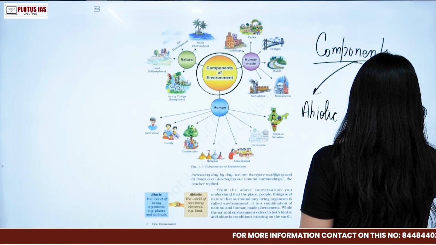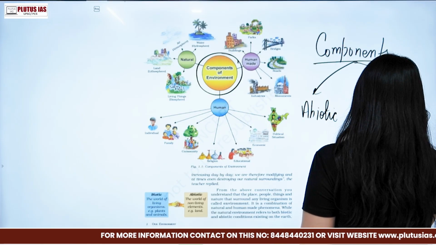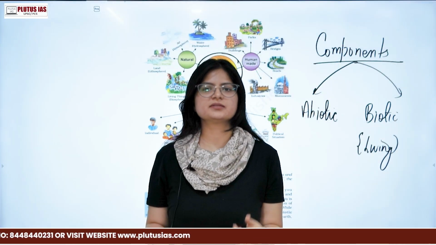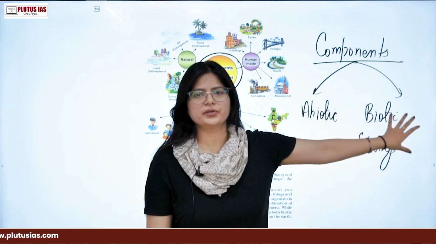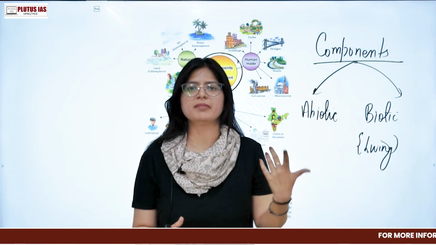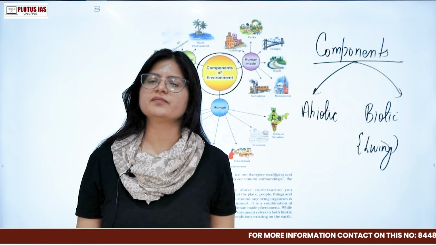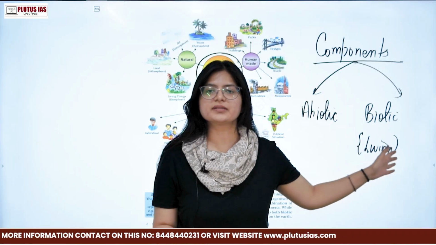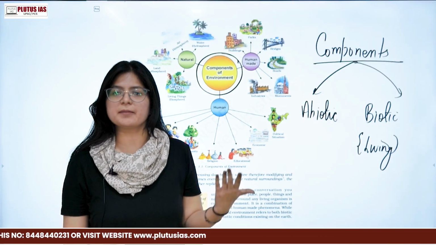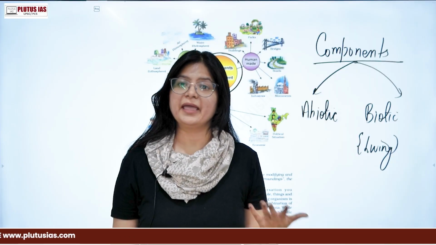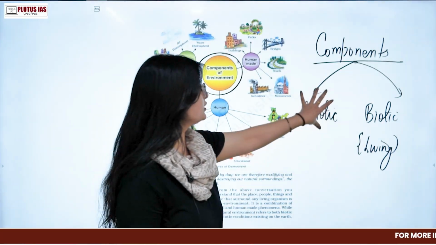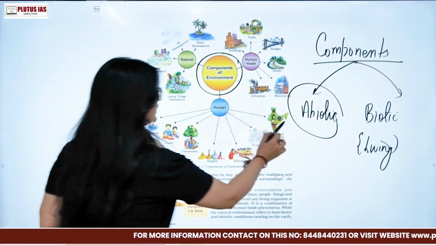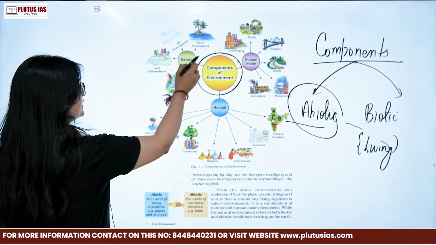Biotic is living, anything which has life is categorized under the biotic component, which we call living, whether it's plants, mammals, animals, microorganisms, anything which has carbon present in it and has life. What is abiotic? Which is not having life. For example, sunlight, water, air, they do not have life, right? So we categorize it under abiotic. Abiotic and biotic.